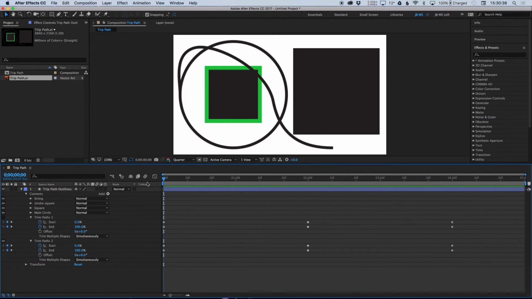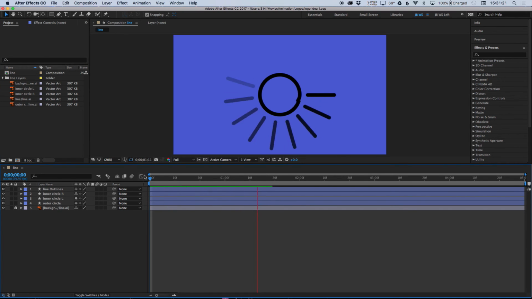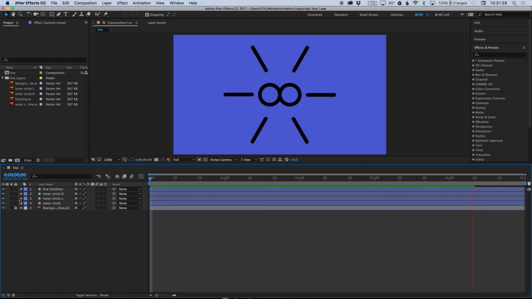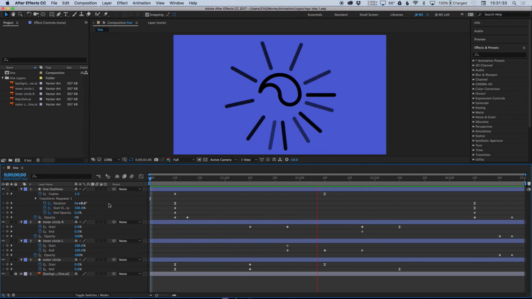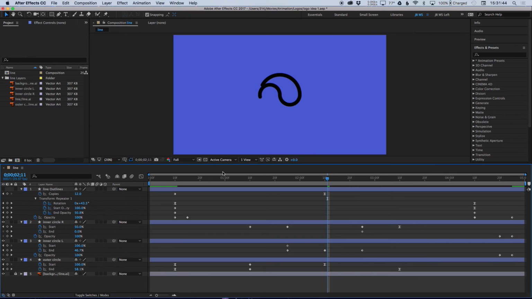So that's basically it. Those are the fundamentals. I'll play at the end of this video a simple animation I did using nothing but the trim path function. Actually, I'll show you that project. This is the first thing I made when I discovered the trim path function. I learned about it in class at SATE, and I immediately went out and made this on the bus. It takes a while to render because there's a lot of shapes doing stuff. So this is using almost nothing but the trim path function. The only extra thing is the lines here. That's using a repeater where I vary the rotation, but this is the fundamental piece that uses the trim path function.